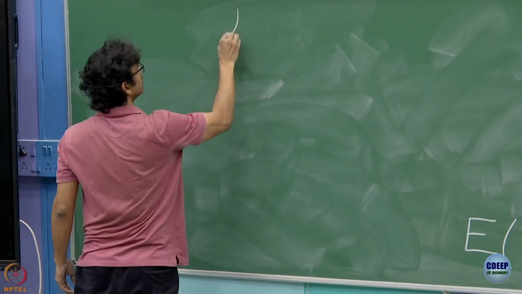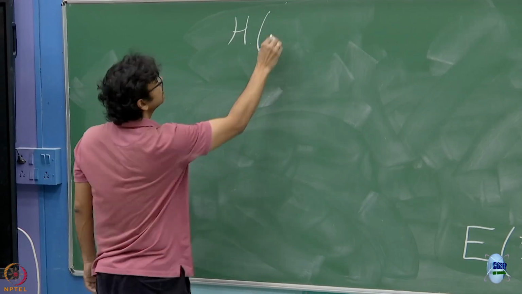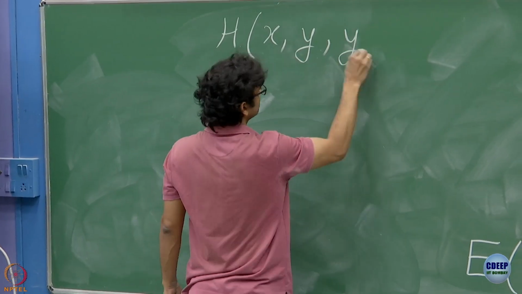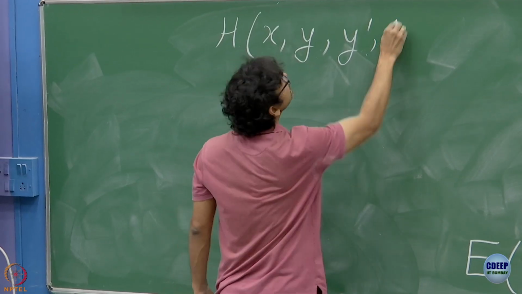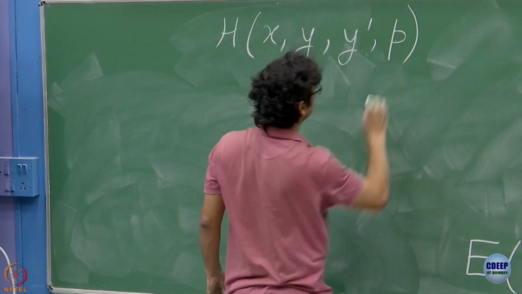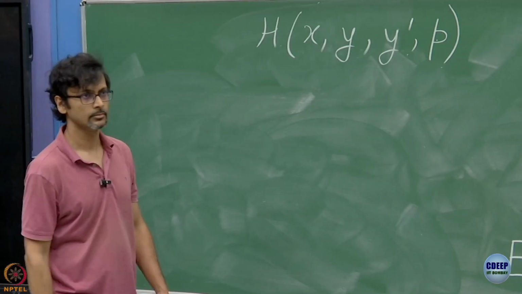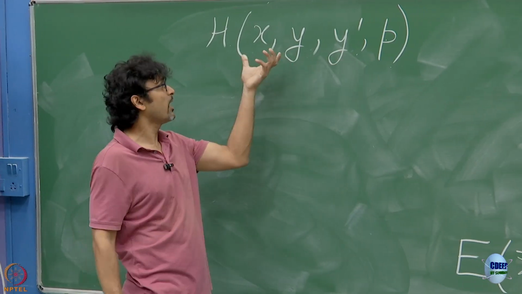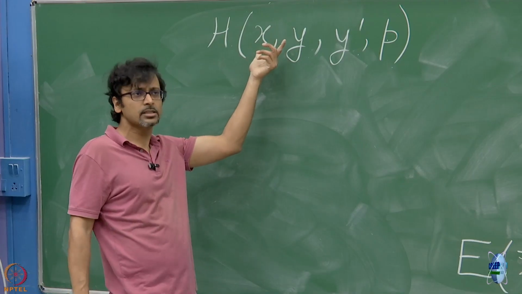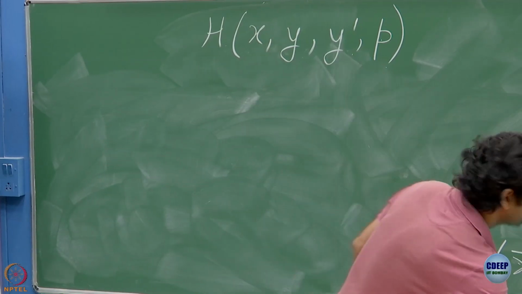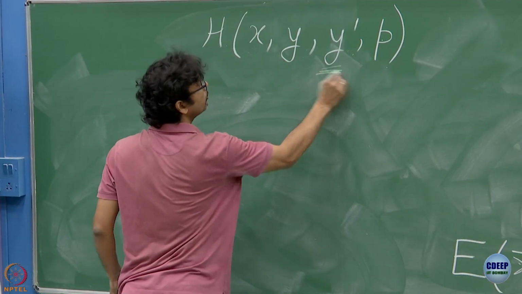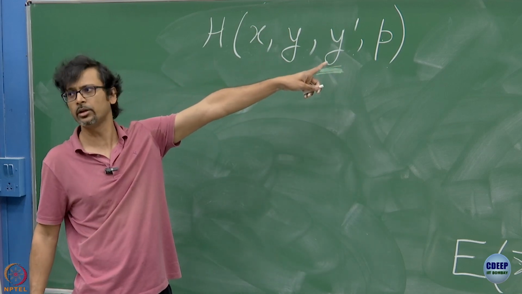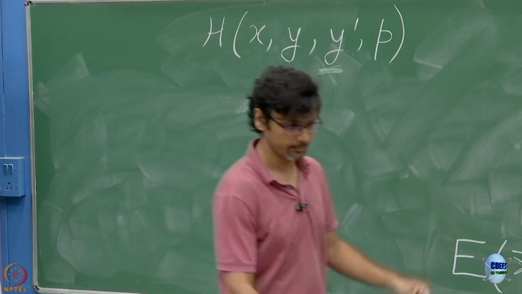So suppose we have the Hamiltonian evaluated for x, y, y prime and p. P is the momentum. Okay. So this is for that particular choice. For every fixed x, you get a y of x. Let's say this is your decision variable. This is what you're allowed to play around with. The momentum is an independent variable in the Hamiltonian framework, right? In the canonical equations, you've seen that. So this is the Hamiltonian.